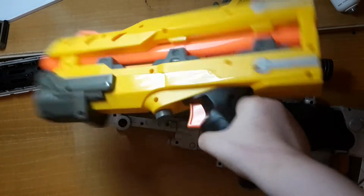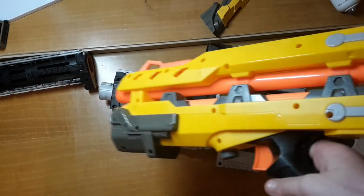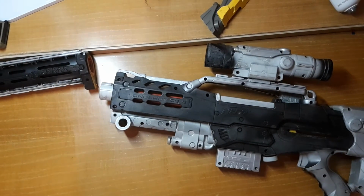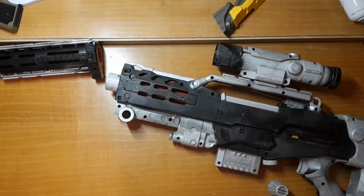Unfortunately, I will not be able to show you how this Longshot shoots, at least not in this video, because it's already dark outside, and I don't want to go outside and do all those things at night. Oh, the camera moved again. Okay, sorry, let me fix that. Okay, so here we're back. I fixed it a little.